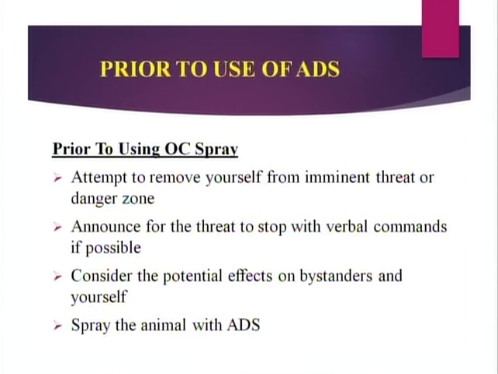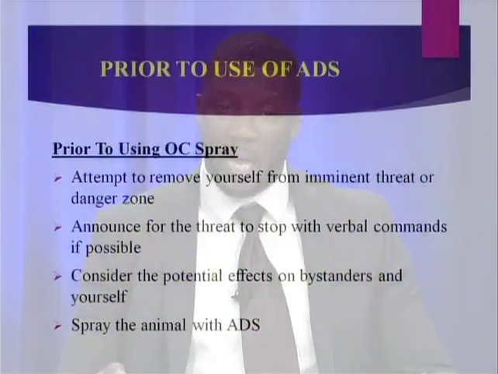Prior to using the OC spray, always remember, if you're not part of the incident, that's the safest route. But attempt to remove yourself. Take those extra 1 to 2 minutes to keep yourself out of that threat or danger zone. Announce to the threat, stop, with verbal commands. We know all the time, if possible, we know all the time it's not feasible. You have to skip steps sometimes. You might not have that option to give that command. But make sure you articulate everything that happened in your report if you have to use ADS.